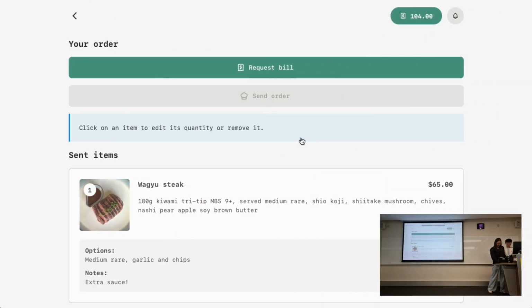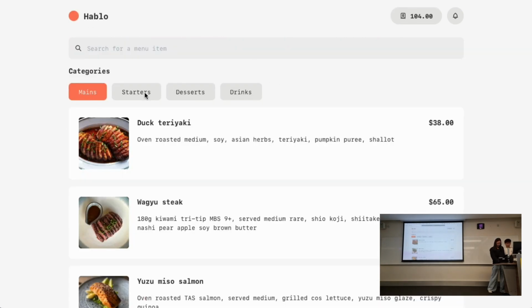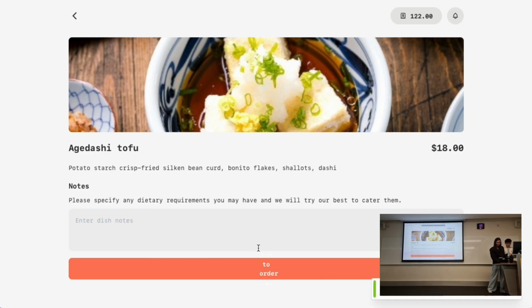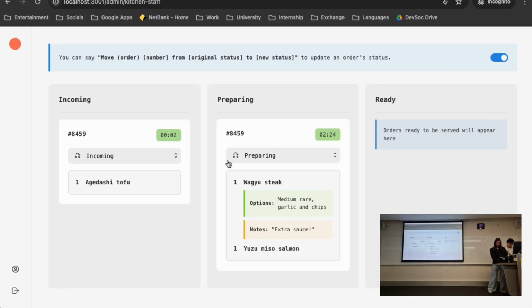So if I go back to the customer side and I decide that I want more food, I can add more to my order. And we can see that they're in two different statuses because the first part of the order has started to be prepared and the second one hasn't.